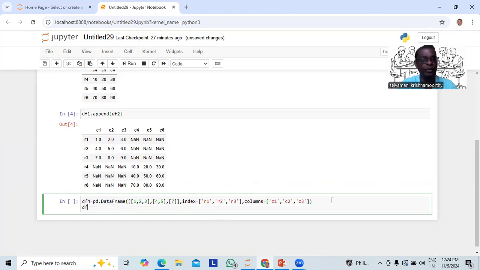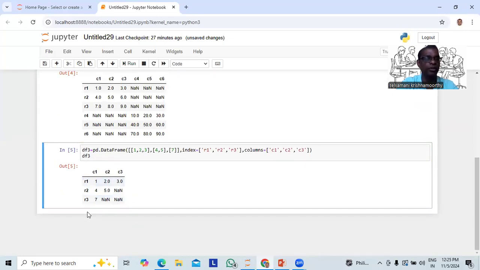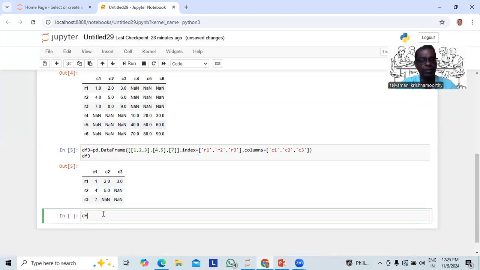Let me check DF3. Fine. I got R1, R2, R3, C1, C2, C3. Here some elements are missing. I need one more cell. This is DF4 equal to pd dot DataFrame.